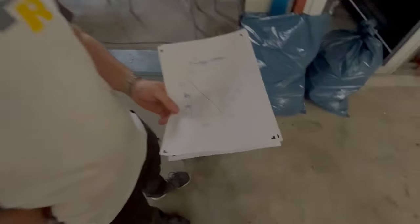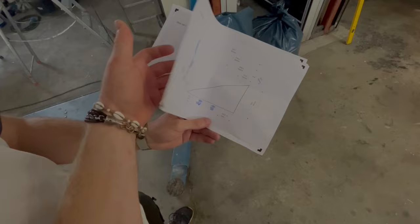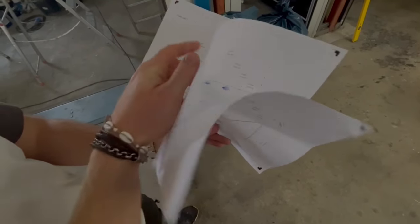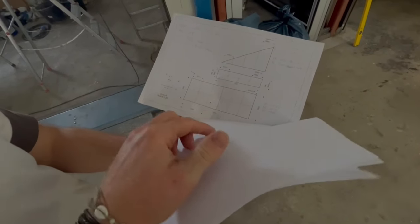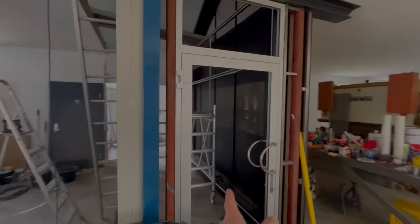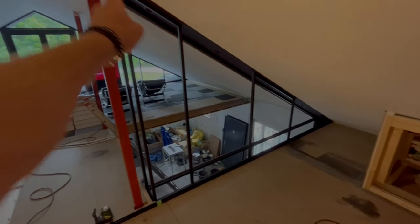What I'm going to do tomorrow is start to measure out the size of the glass so we can order it. Morten, do we have control? Show the documents — we have the control drawings and everything. My brother is drawing up all the measurements. We've been controlling the measurement, adjusted a little bit, and now I think it's ready to order all the glass for this wall.